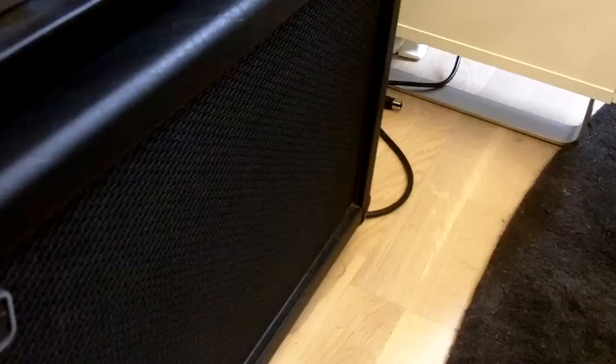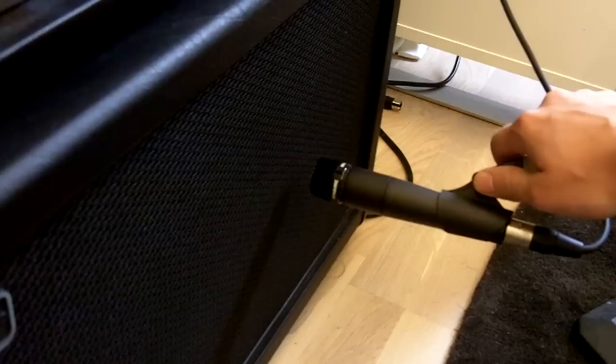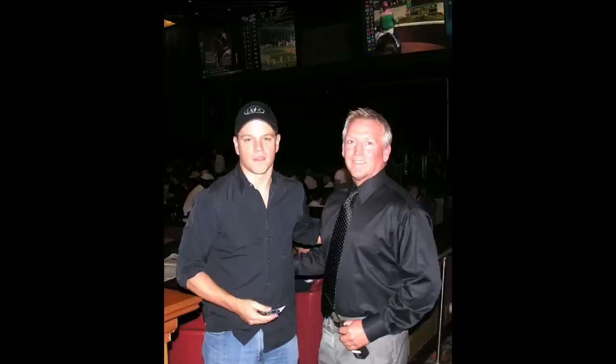Moving over to the most crucial part, microphone placement. I'm using a single Shure SM57 to mic my speaker. The trick is to find the sweet spot for your particular speaker. This part is a lot easier if you have a guitar playing friend with you that plays while you move around the microphone. Move the microphone around the cap to find the spot, as close to the cloth of the cab as possible.